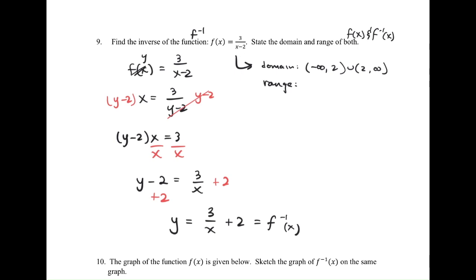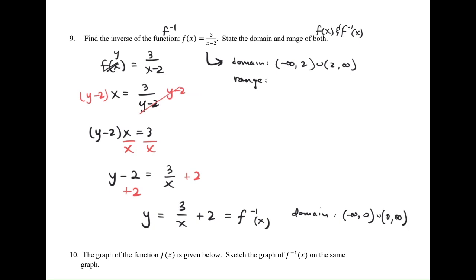So we're going to go down here actually to the inverse and find the domain of the inverse, because if you remember in class we talked about the domain is the range of the original function, because we find the inverse by switching the place of x and y, and domain and range are just x and y values. So the set of x values for the inverse is the set of y values for the original function. So the domain here is all values except for 0. We can't divide by 0 from right there. So that domain is negative infinity to 0 and 0 to infinity, which means that's the range here. And then if this is the set of x values for the original function, that becomes the set of y values for the inverse function.